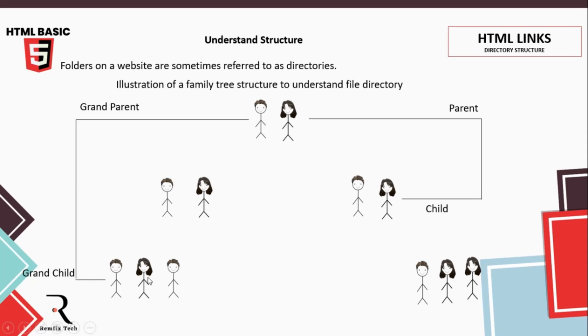So if you observe from the third generation to the fourth generation, the third generation will see the first generation as grandparents, right? While the fourth generation will see the third generation as grandchildren. And the first generation will see the second generation as children, while the second generation will see the first generation as parents. So that's from, to, right? From, to. So it's important that our page, our file, is structured.